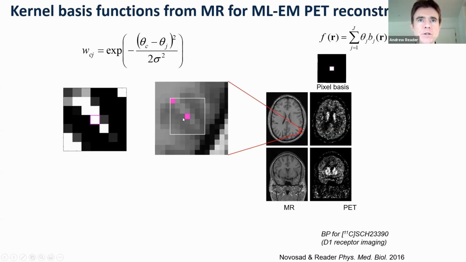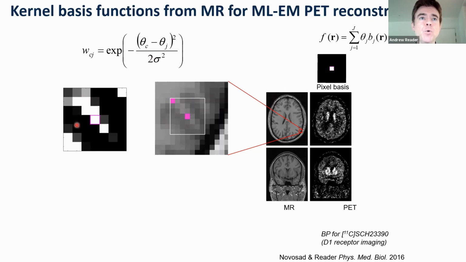So this is what that would look like. You can see here, we've got this kind of diagonal band of comparable grayscale values in the T1 weighted MR image. And that's why we've got white pixel blocks here showing that those pixels are similar valued in the MR image. And the similarity is just calculated in a very simple way using basically this Gaussian kernel, if you like. Whereas you'll see here, we've got black pixels on the edges, because between the center pixel value and these pixels here, there's a much bigger difference in the MR anatomical image. And so those are taking on a small value of weights.